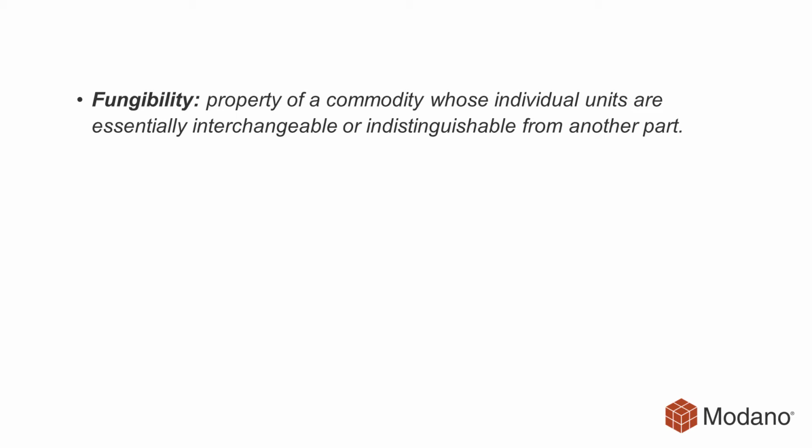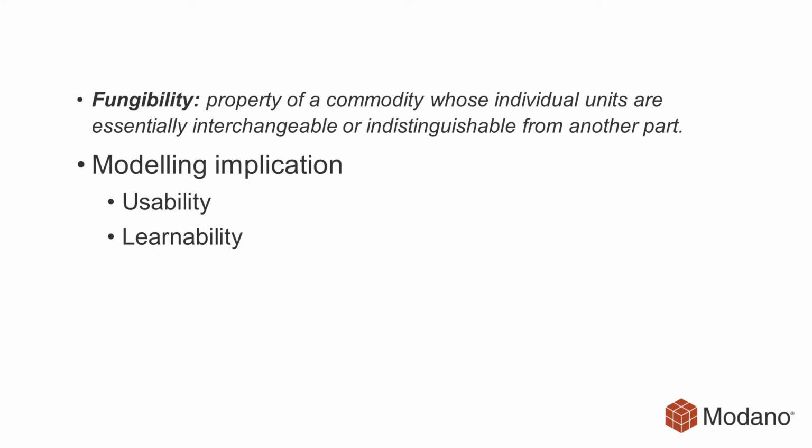We do this a lot from a modular perspective. If I build a multi-business unit model, I will build a fungible unit for the actual business unit itself and then just copy this and use it on a consistent basis. Now, in terms of the modeling implications of employing fungibility and consistency, your model is just much more usable. From a learnability perspective, it becomes much easier for somebody to understand the model. They don't have to understand 25 different pieces. All they have to do is understand a single piece.